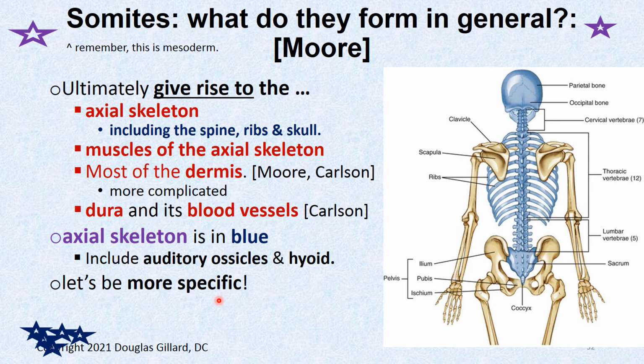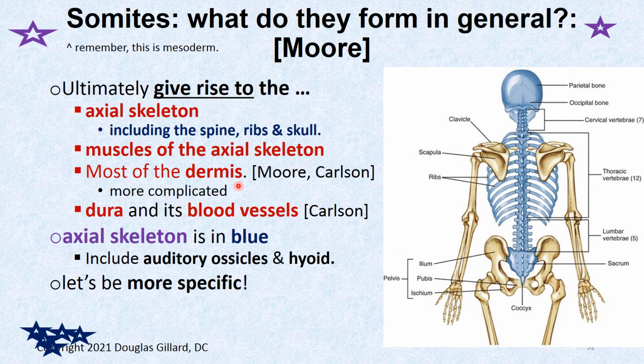Ooh, really from epiblast cells. Remember I said way back in week 3 or 4, those epiblast cells are magical. They make everything. Anyway, I digress. So axial skeleton. The muscles of the axial skeleton are made by these somites, aren't they important? Most of the dermis is a little tricky. We'll talk about that, but most of the dermis is made by paraxial mesoderm, or go deeper, made by somites, and we'll show you exactly what it's made by in a bit.